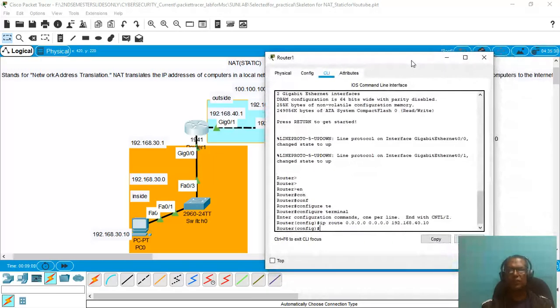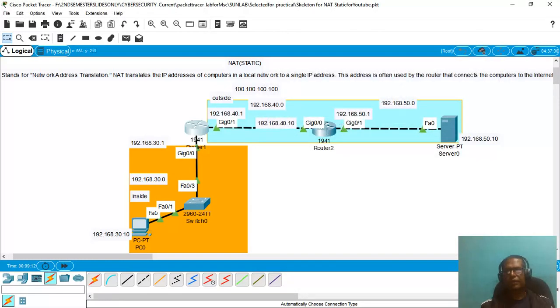Okay, so let us go and configure the second router.